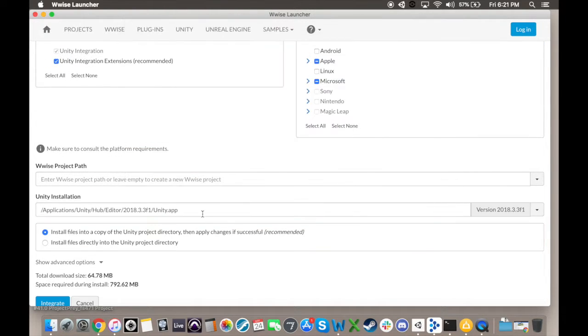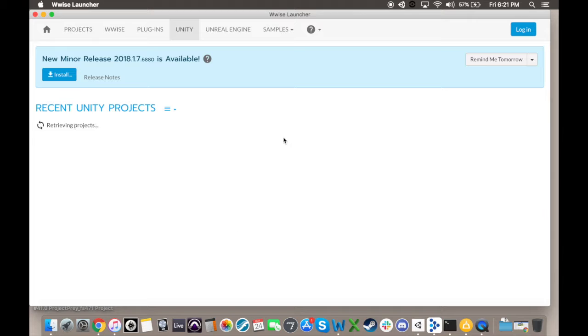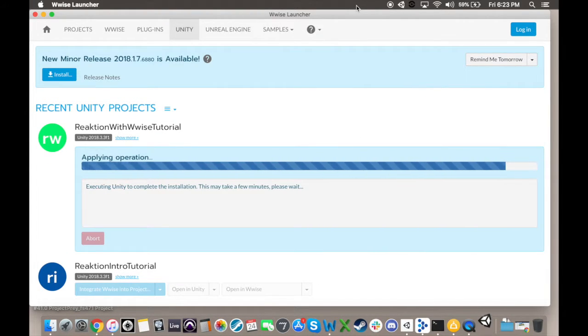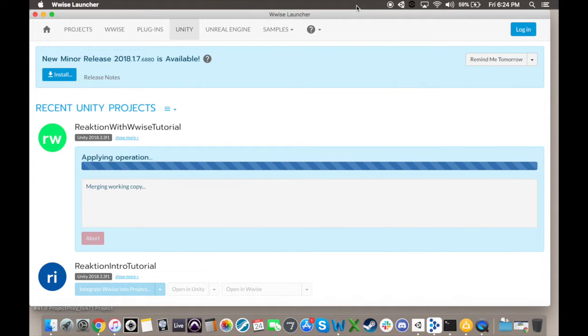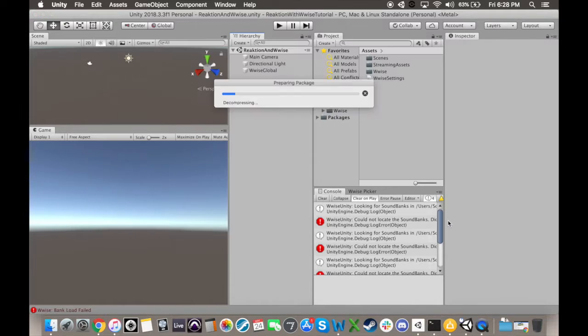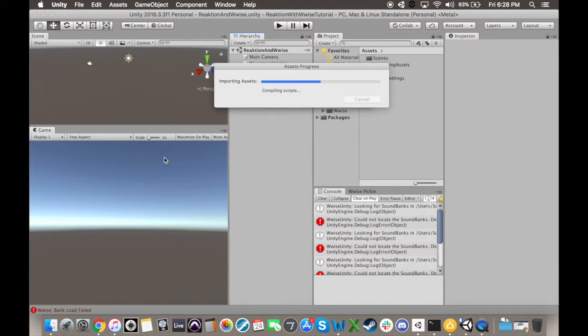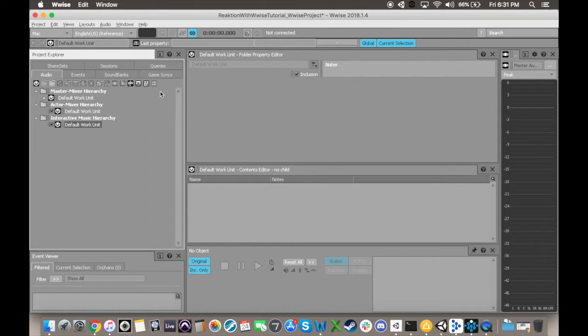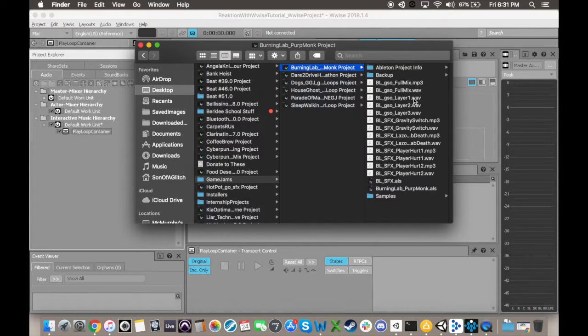The first thing we're going to need to do is to integrate our Unity project with Wwise. There's already tutorials out there for this, so I'll gloss over it. We'll be back later for a more in-depth look at busing in RTPCs. Second, we also want to make sure that this project has imported the Reaktion library, something I covered in the introductory video. I'm going to go back to Wwise and import a basic loop which we'll use for this video.